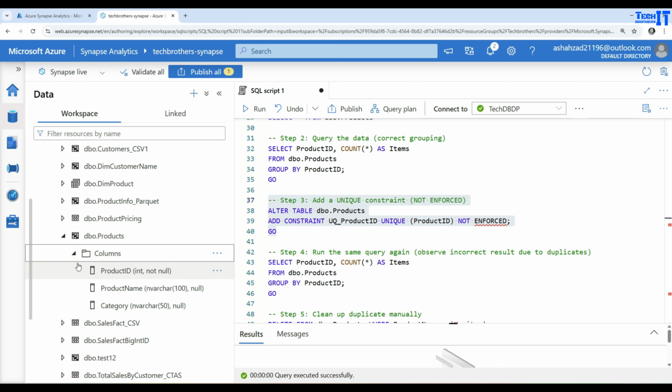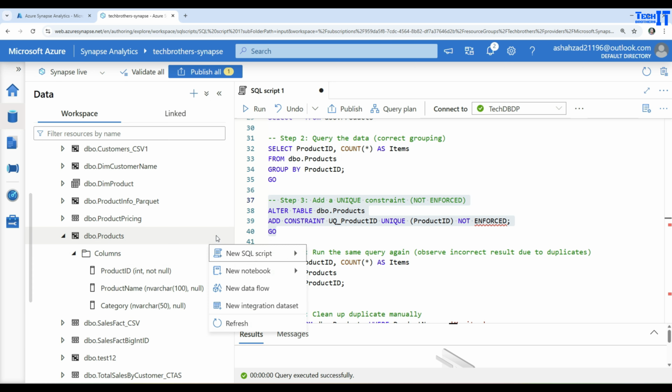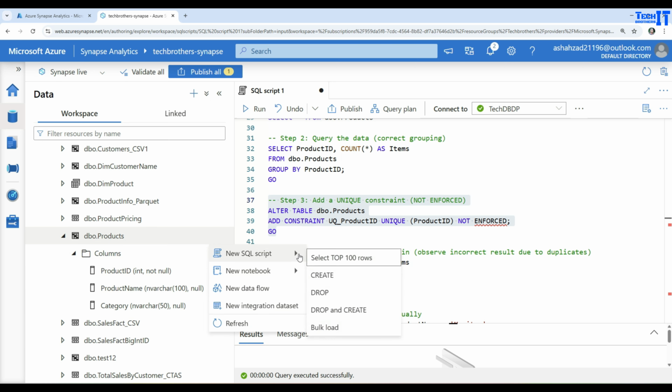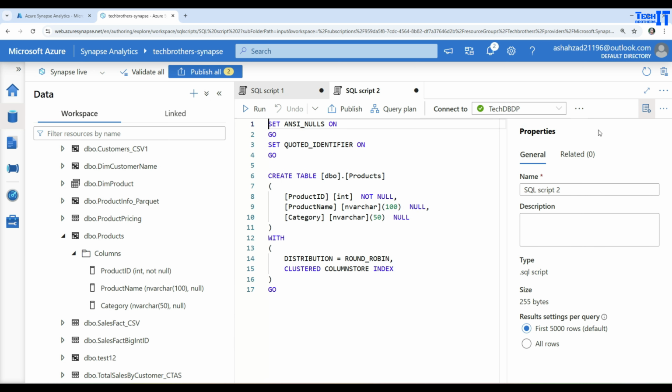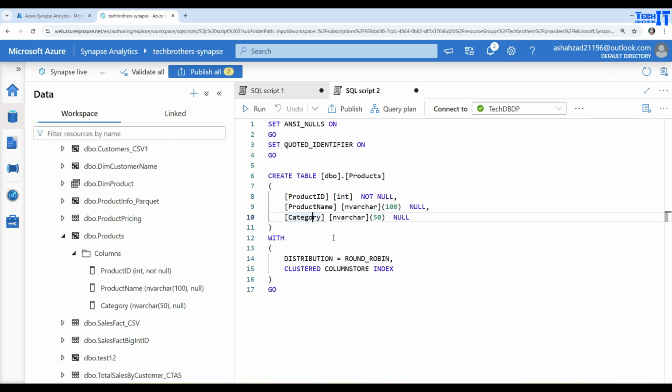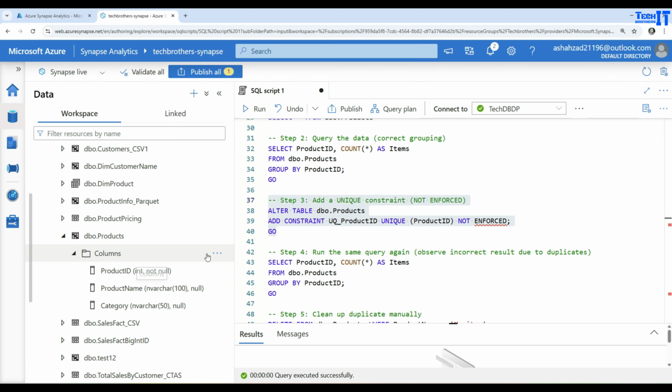Okay, so we have columns here, and then you can't really see that we have constraints here. That's not available in this one, but I can literally tell you if I connect with my SSMS to the dedicated SQL pool, I will be able to see all those. But if you want to see the detailed definitions of that, you can always go ahead and script this out as a create statement, and that will show you the definition. So here it is showing us the definition of a table, but still it did not show me the unique key. So I am not actually happy with that. So let me do one thing. I'm going to go ahead and open SSMS and show you guys there.